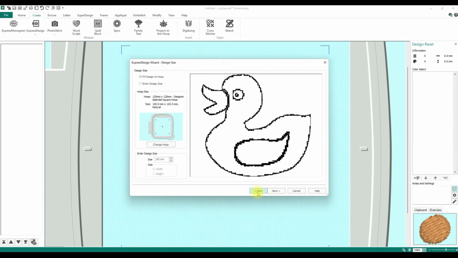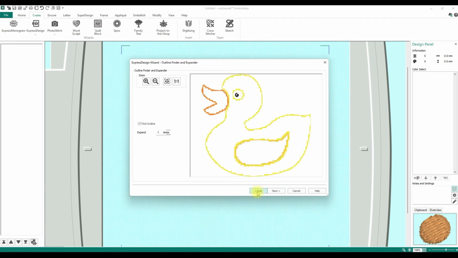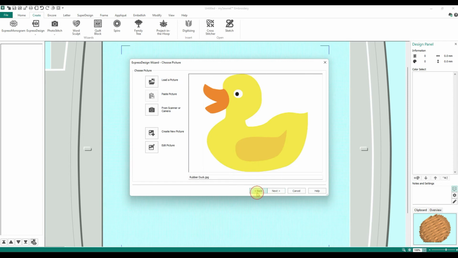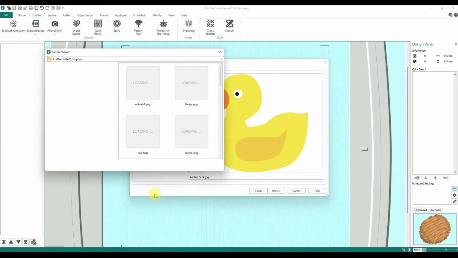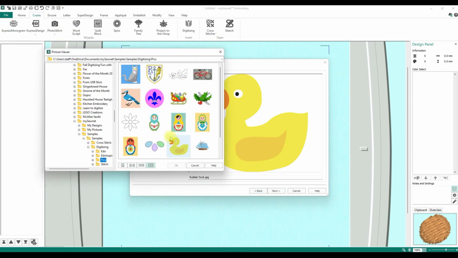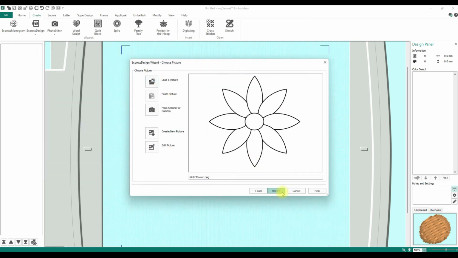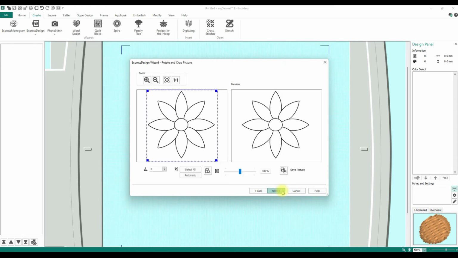So we're going to go ahead and hit back again, and again, until we get to load picture. We're going to choose load picture. Should be back to where we are. We're going to choose that flower. It is a line design, so obviously it should work really well. We're going to say okay. And let me tell you, it does. This is one thing this aspect of the software does really well. It does line drawings so easily.